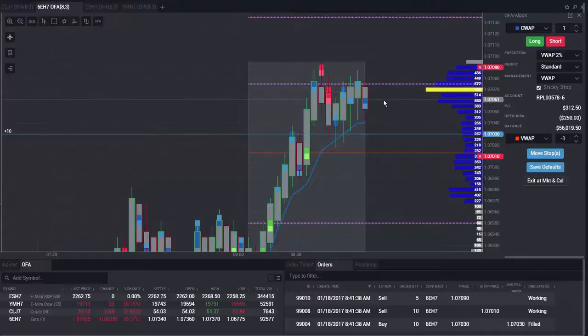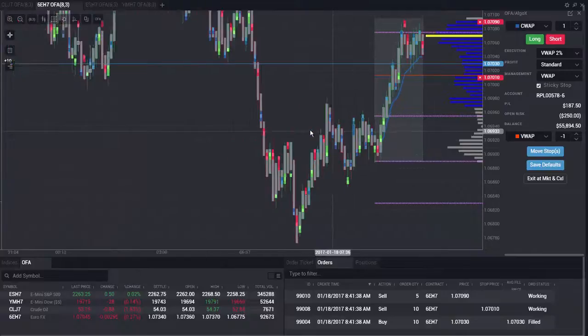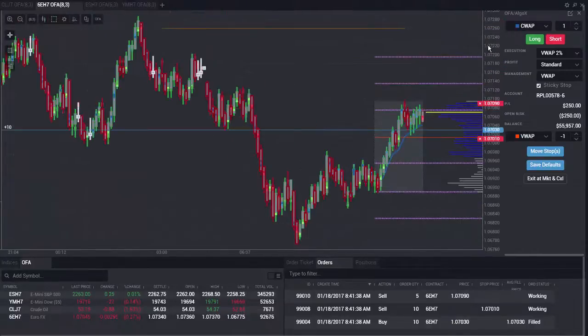Now, what we want to think about is, if this trade actually goes, where might it trade to? Right? Where might this be going? In order to do that, I want to take a bigger look at the overall market and see where we've been trading. Well, this is the day so far. We have a low down here. We have a high up here from about 2 a.m., so the London session open. So I want to go in and see what this high looks like and see if I can find a decision point there.